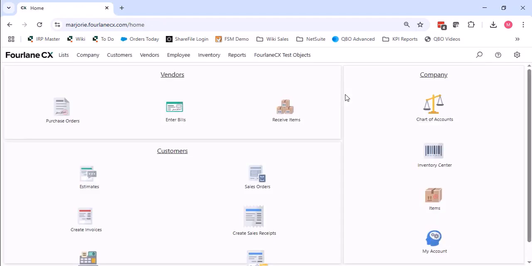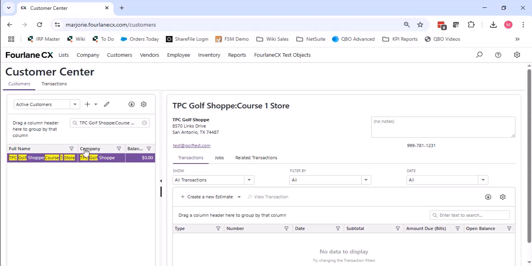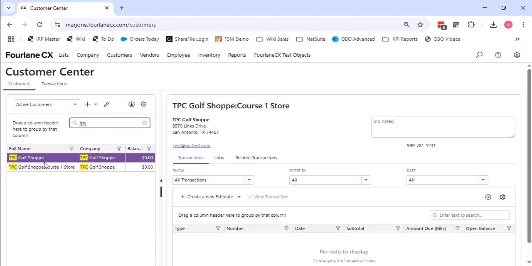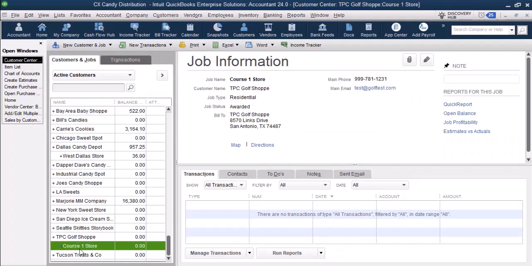So if in QuickBooks, like some of the invoice tracker or something like that, so if I come in here to the customer screen and then I type in TPC and I look at, now I forget what I edited. Oh, I edited Course 1, okay.